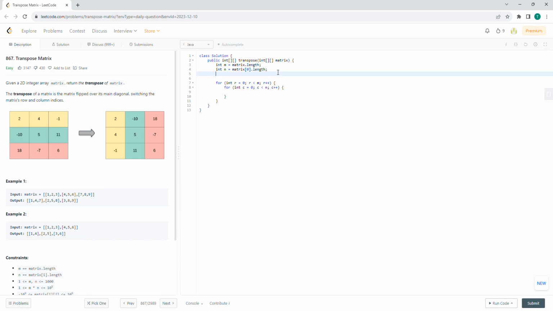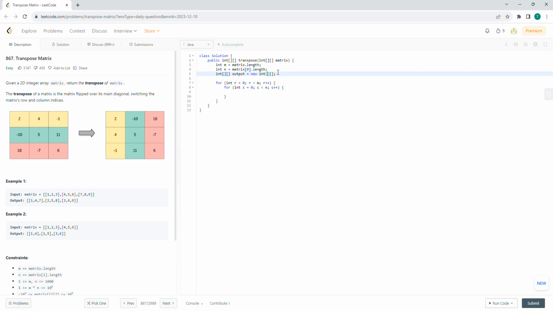Oh, and we also have to initialize our output, which we'll call output, and that's gonna be a matrix as well. So it needs to return an integer two-dimensional array, and that's gonna be initialized to a new integer two-dimensional array.